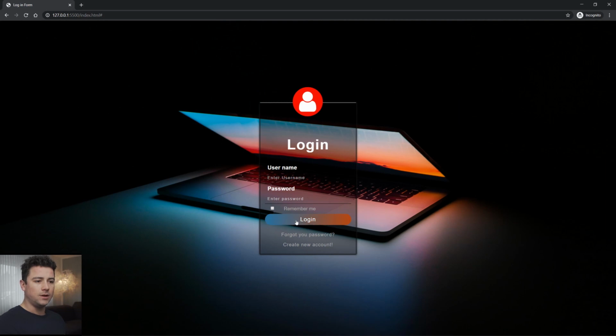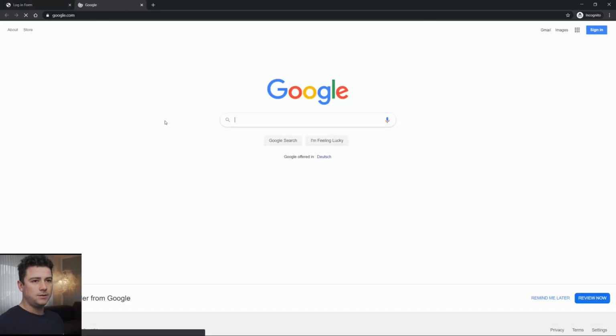If we hover over the login button, it will change its background color. And if we click it, then it will also change its background color to green. We will also set the username to required and also the password to required. So the user cannot skip either the password or the username. He must type in both of these 2 input types. And if we click the login button, this would submit our login form to Google.